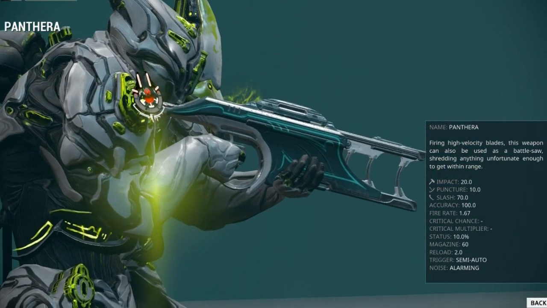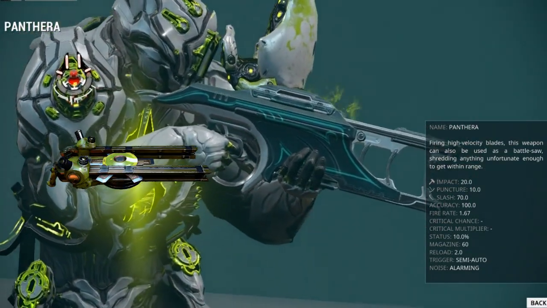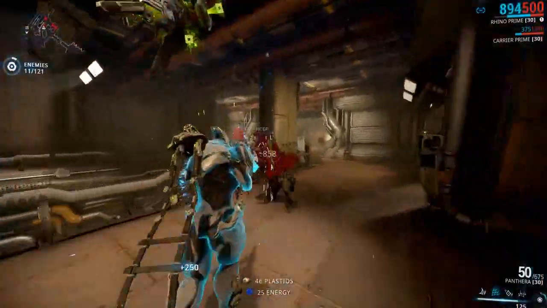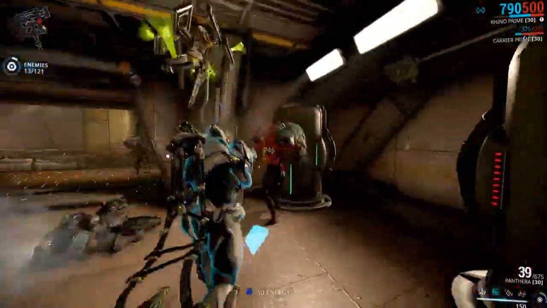In this episode, we'll be discussing the Panthera, a saw blade launcher similar to the Miter, but comes pre-charged, no charging required, and has the ability to levitate the blade in front of the weapon to deal damage and status procs over time.